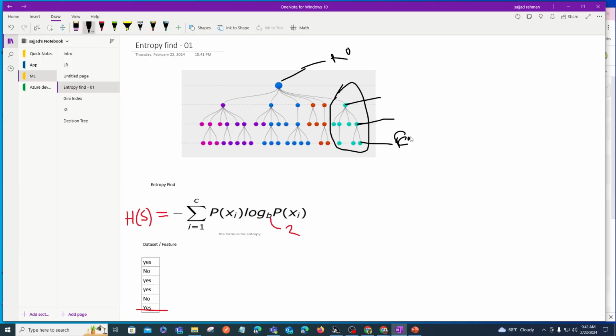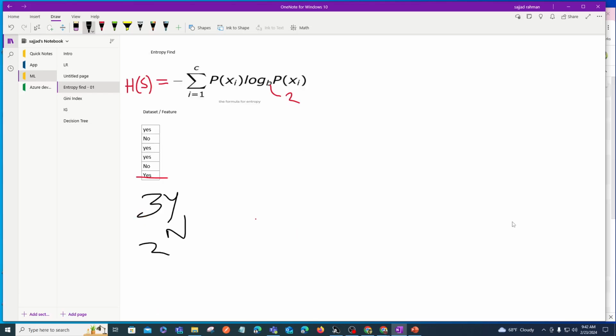In our real data set there are thousands of data points, so right now it is not good practice to pick thousands of data together. If you clearly understand this, we can work with thousands or millions of data points, but manually this is not possible. That's why we take help from computation. From our data set we can see that there are 5 data points, and among them 3 yes, 2 negative.